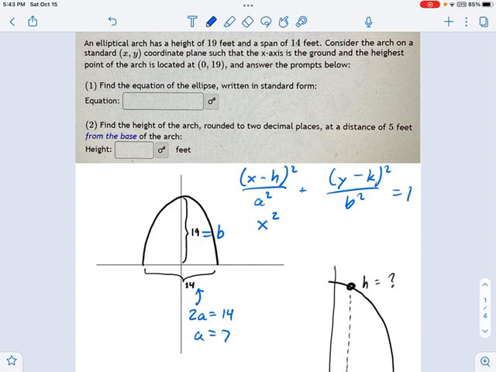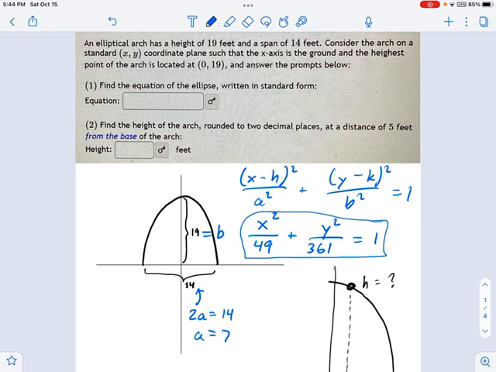It's just x squared over, what's a? 7. Okay, so x squared over 49 plus y squared over, what's b? 19. Okay, oh gosh, 19 squared. This is embarrassing. I know I should know. Is it 361? No, it's not 389. It's going to be 361. There we go, 361 equals 1. Okay, so there we go. That's our equation in standard form. And this is what you would put right here.